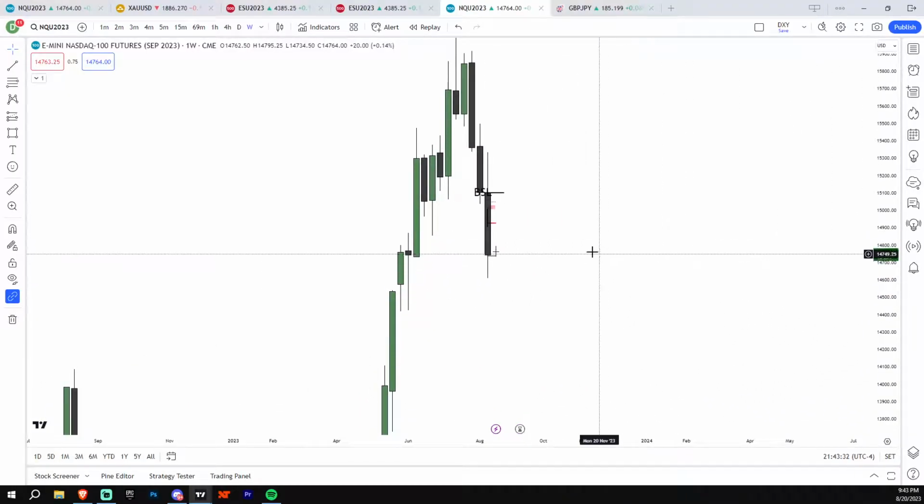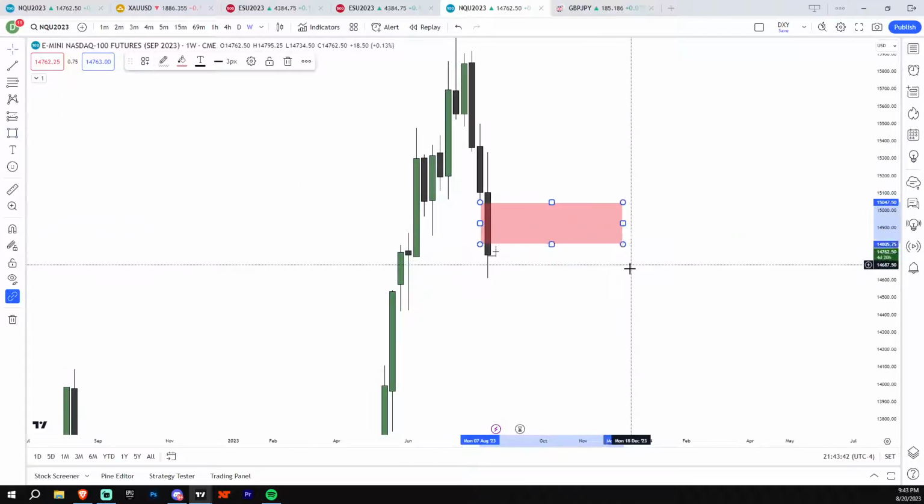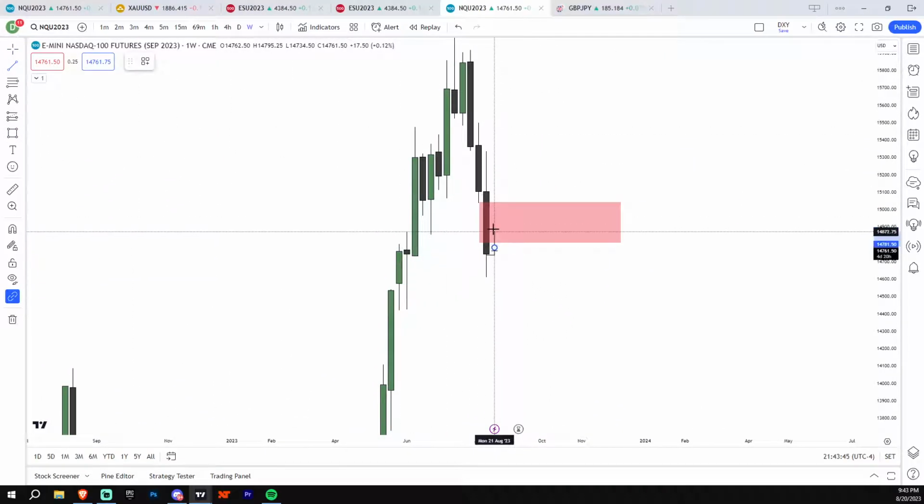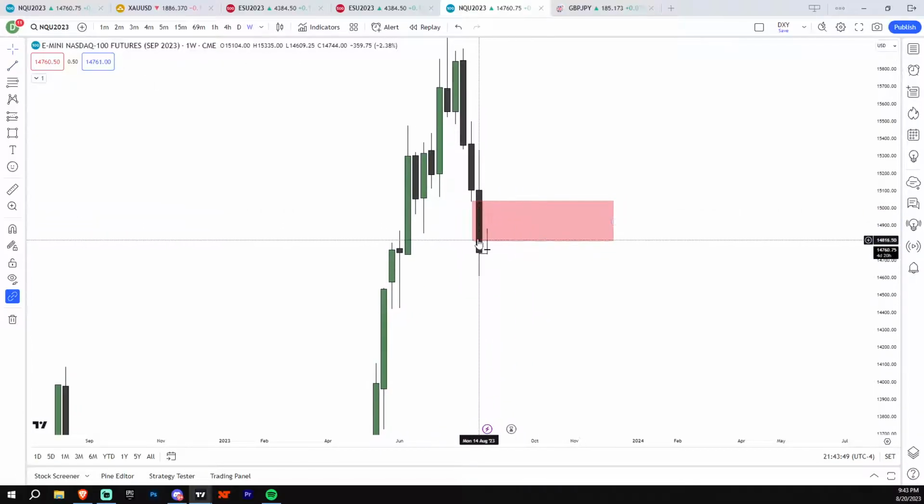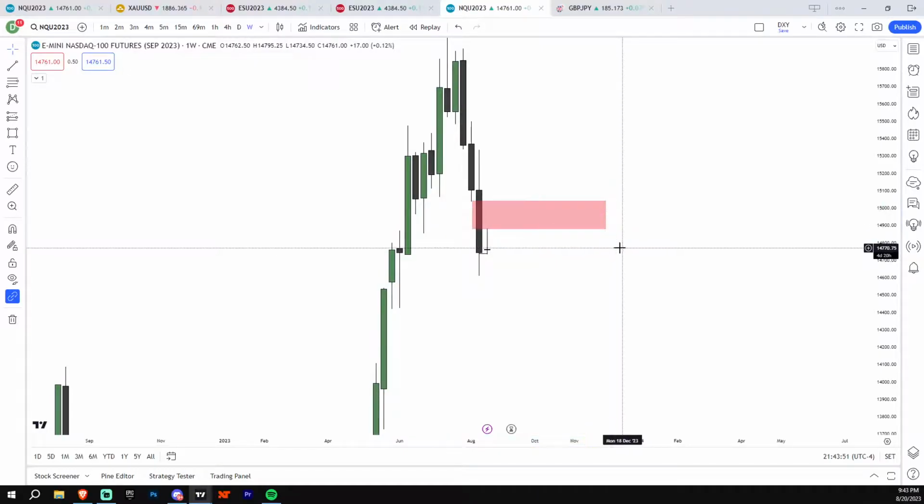I am looking for bullish setups for now. I want this week to consolidate, if anything, because I want this to be closed as a weekly fair value gap. I don't want us to go like this. I want us to consolidate and maybe make an inside candle this week and then get a fair value gap and then reject that fair value gap. So I would say it's between neutral and more bullish this week.